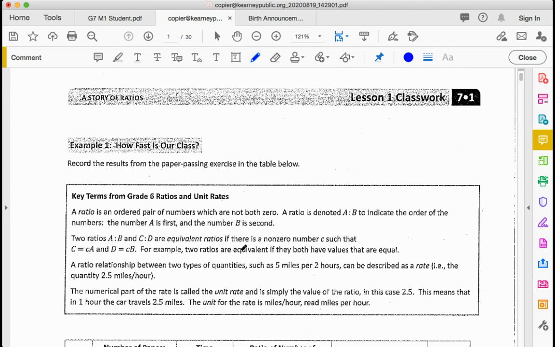Now, before we get into this, we need to know some terms. And here's the deal. When I first started teaching Eureka, I made PowerPoints for every lesson. Then I found, number one, I couldn't keep up because every day we're doing a new lesson. But number two, kids were like, where do I write this? What do I do? So I just used the PDF of your book. You write whatever I write.